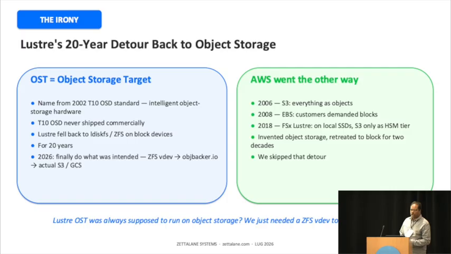So before I talk about object storage, let's go back to the history of object storage, just for the irony out there. OST is an object storage target, but during the dot-com time, there was a SCSI standard, an ambitious standard to develop object storage, but that never materialized. At the same time, Amazon started S3, and that became the object storage now. And they built FSx Lustre on local SSD, but not S3 until now. That was mentioned 1 hour ago.